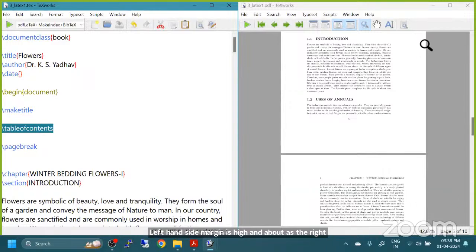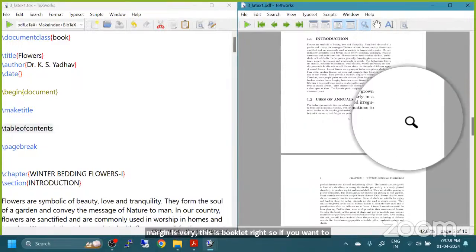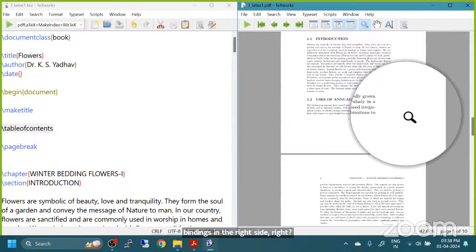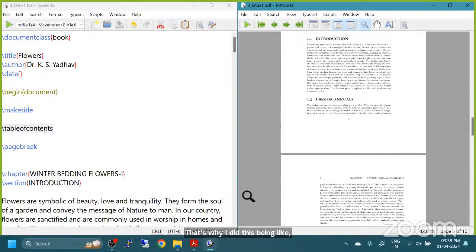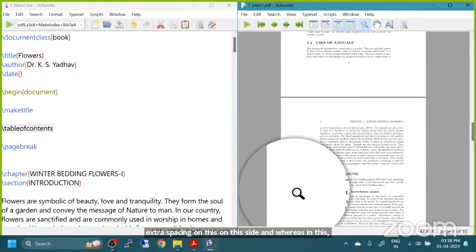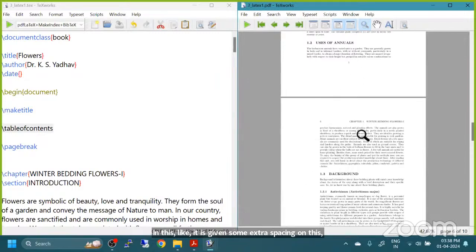If you want to make some bindings, you will do the binding on one side. That's why it is given some extra spacing on this side, and in this page it is done on the left hand side. So a book will be like a book. When I'm giving a book, the default settings will be like this.